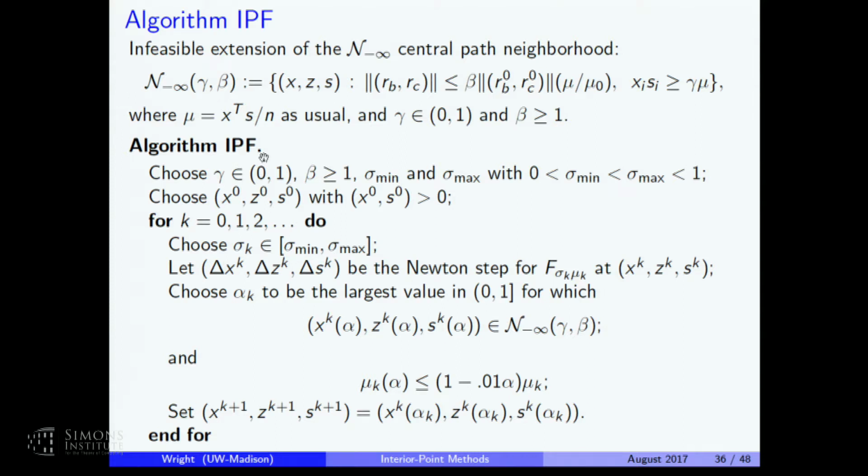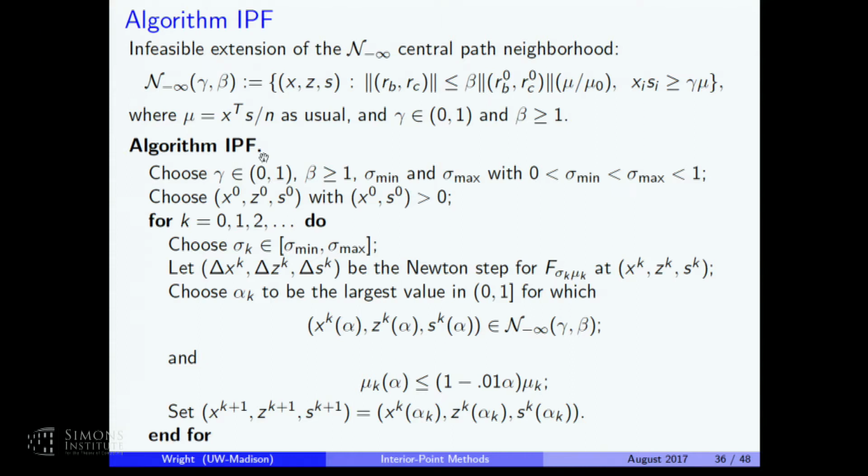you don't satisfy the... No, feasibility. So you keep feasibility on that side, but the feasibility gets squeezed to 0 as the mu goes to 0. Okay? So this is a way of controlling the feasibility in terms of the mu. So you have this slightly more complex definition of the neighborhood, which means that there are more conditions to check when you're deciding how long a step you can take, but they're still elementary, they're still easy to check.